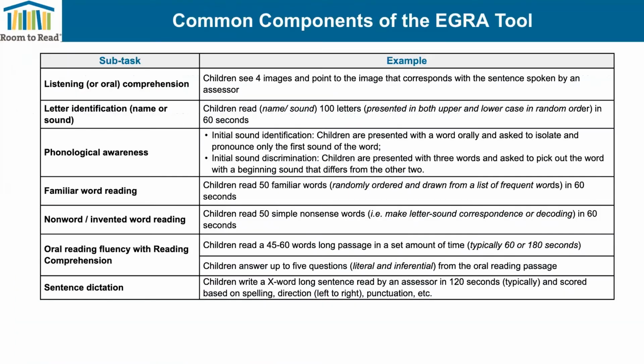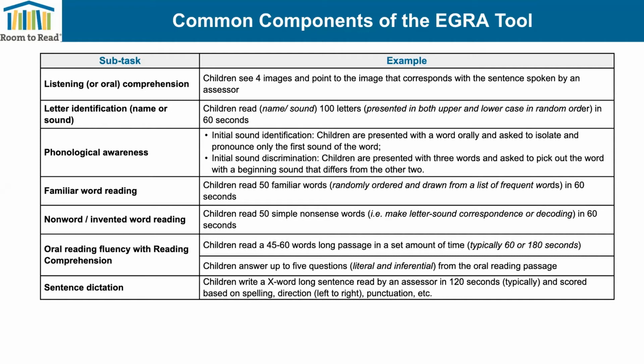Next slide, please. So now I'm going to talk about what kind of tests, which are often called subtasks, can be done as part of EGRA to assess these 5 necessary elements of reading as well as writing. This table in this slide presents a list of common EGRA subtasks that are generally done in different languages. Rather than reading through all these subtasks, let me take one example here. Suppose we want to know whether a child can read letters, either the name or the sound, correctly in a language with ease. As part of EGRA, we conduct a letter identification test.